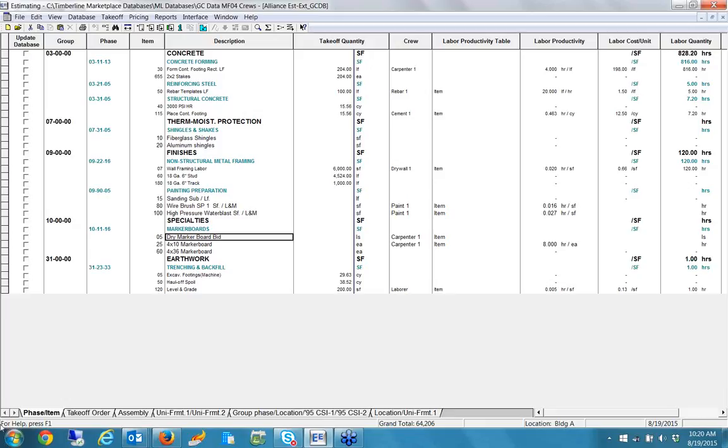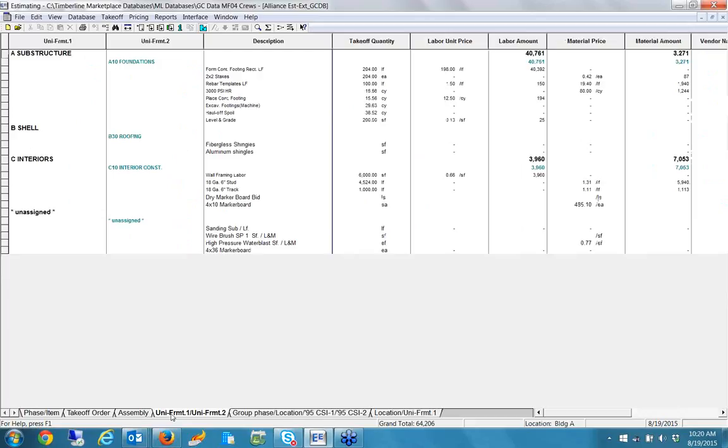As I'm still here in the spreadsheet, and I know I'm hitting you with a lot of information, but if I click on the Unit Format tab here, now with these definable tabs, I have a couple things I can do.